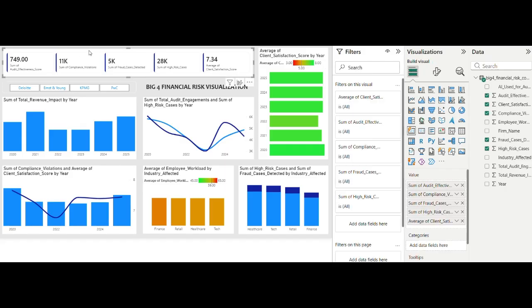We use a slicer, and there are cards, that is a multiple card.